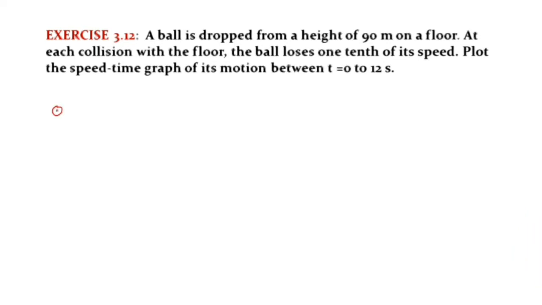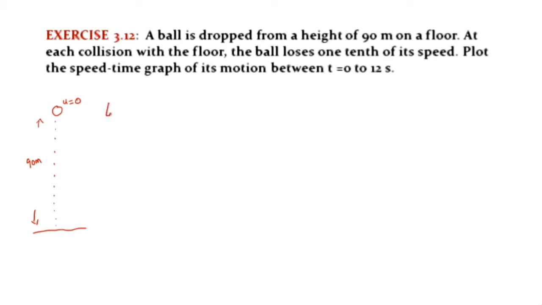A ball is releasing from the top. So what is the initial velocity here? Initial velocity while we are dropping it is equal to 0. It is now falling under gravity with a height of 90 meter. So from the 90 meter it is falling down. What is the time taken to reach this ball exactly just before hitting the ground? Correct? So what is the time formula we can calculate here?